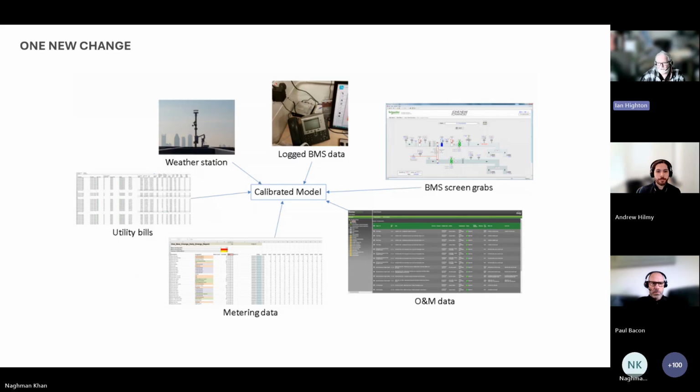And we obviously had the operations and maintenance data, which again was just confirming that the system that we were modeling was appropriate. And yeah, we finally got to within, I think, 5 or 10% of the actual data. So it's certainly very, very doable to create a calibrated model. You could probably do without 1 or 2 of these things, and we were lucky because we had all of them. But you certainly need a considerable amount of information to create a decent calibrated model, I think would be a better way of putting it.